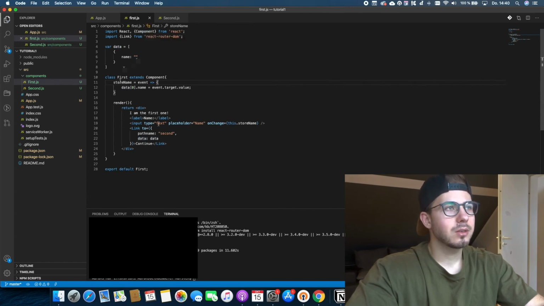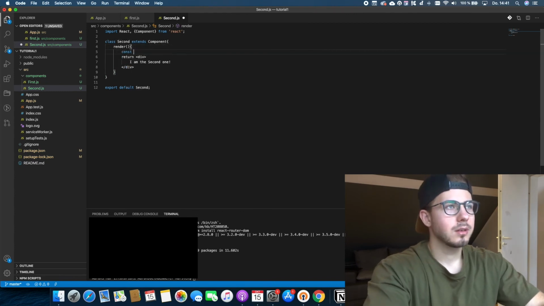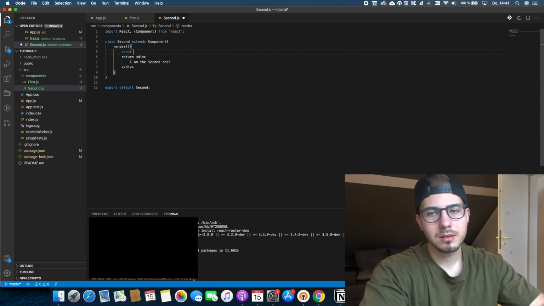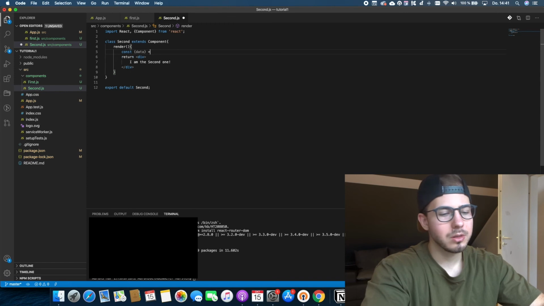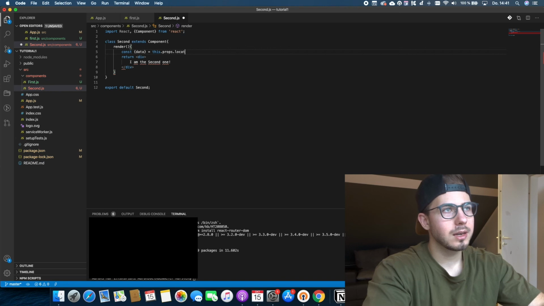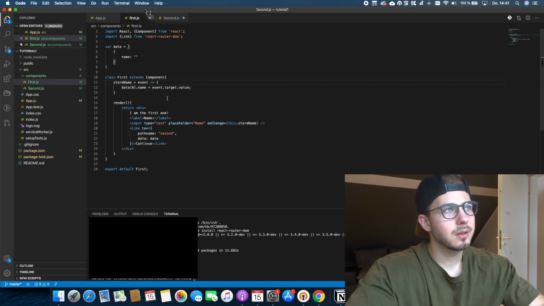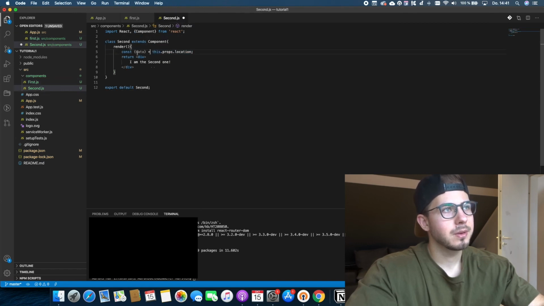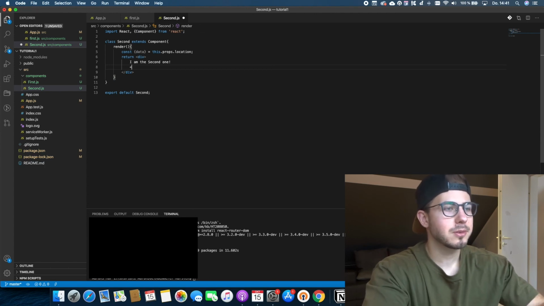So we're actually done on our first page, and now we're going to declare the data that will be passed from first.js to second.js. So we're going to declare a const, an object called data, and you can call this whatever you want, and then we're going to say this.props.location, and by doing this we will fill the props from here inside of this object. And now we can display the input from the user from the first page up here.